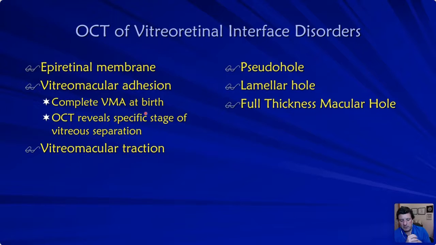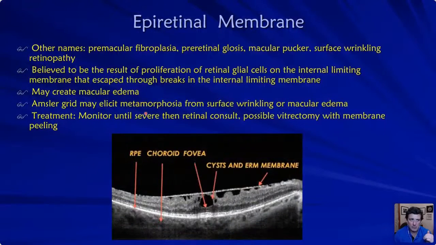So one of the numbers that you're going to learn from tonight is 1,500 microns. If it's 1,500 microns or less, then we would consider that a focal vitreomacular adhesion. We all have a broad one, right? Because it's greater than 1,500, and then as we start seeing them, they become visible. It's either focal or broad, and this can help predict what's going to happen. Same thing in vitreomacular traction, and then we have pseudoholes, lamellar holes, and full thickness macular holes.